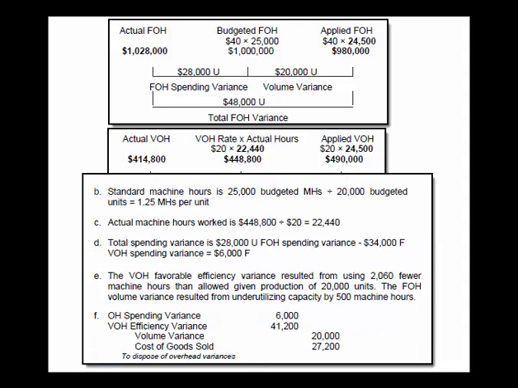Okay, now I've slid up the solution a little bit so we can answer part F, which said, how would the overhead variances be closed if we use the three variance approach? Well, now you see the entry down here, right? You need to close out the variances, and you close them out to cost of goods sold. That's the typical approach used when standard costing is used. So we take our unfavorable variances, or we're using the three-part here. So we've got the 6,000 of spending variance, and we would close that out. Those were all unfavorable.